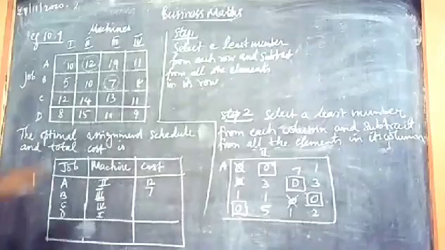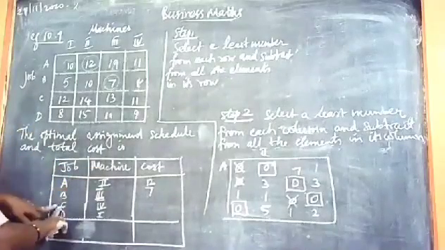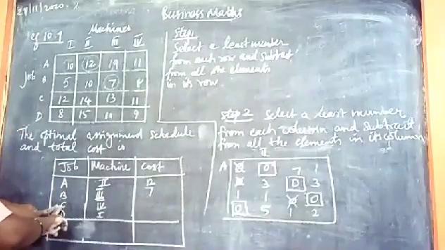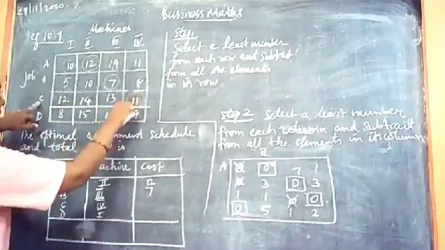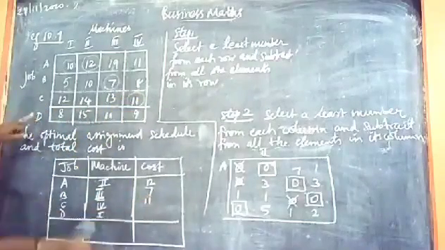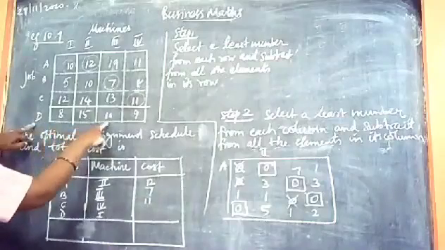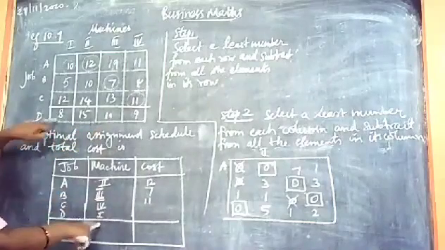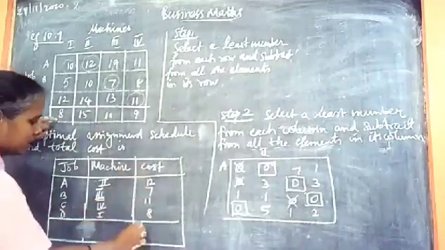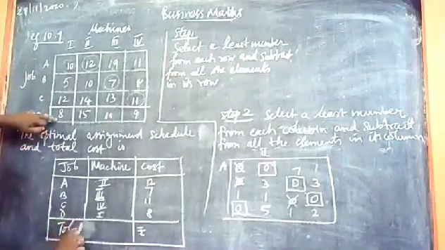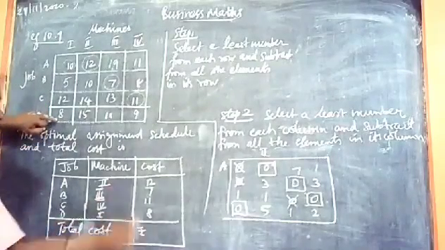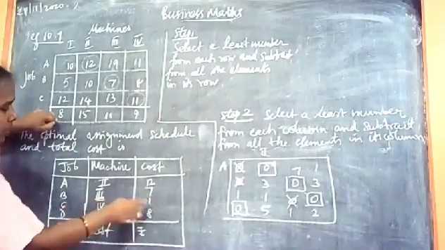So you must have both on the board. Then from step 3, job C, 4th machine. Job C 4th machine, the cost is 11. And finally D. D, what is the answer? 18. Add all these numbers, put rupees here and write total cost. Okay, 20, 31, 38 is the answer.